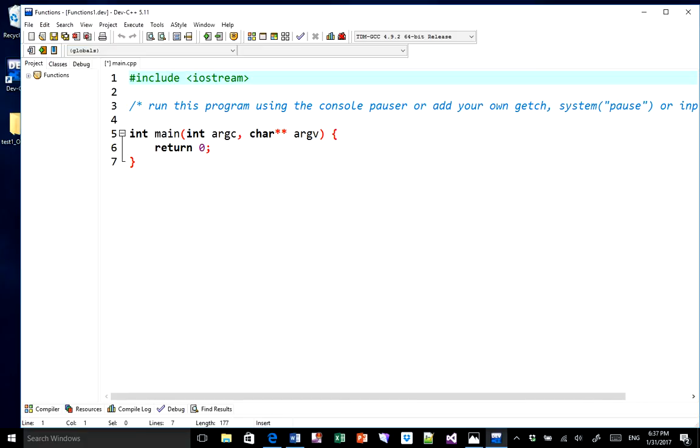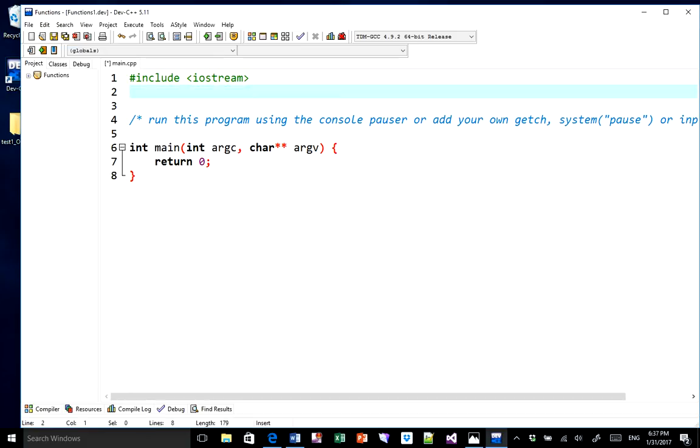In the C++ that we've been working on, in our application you see this int main by default and then this return command here.